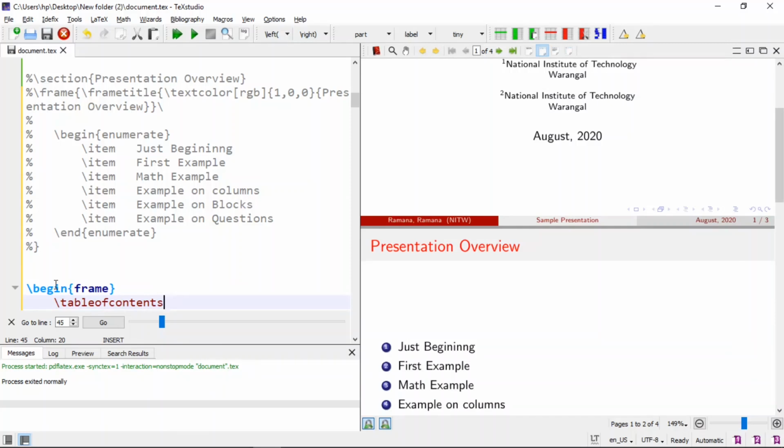Then only these will appear in the corresponding page, that is, in the overview of the presentation. Here I'll mention the title name, the presentation overview.